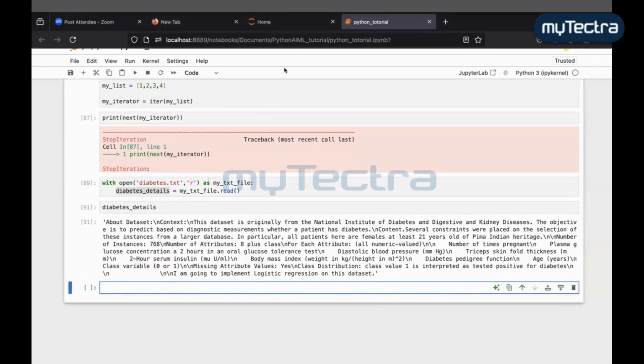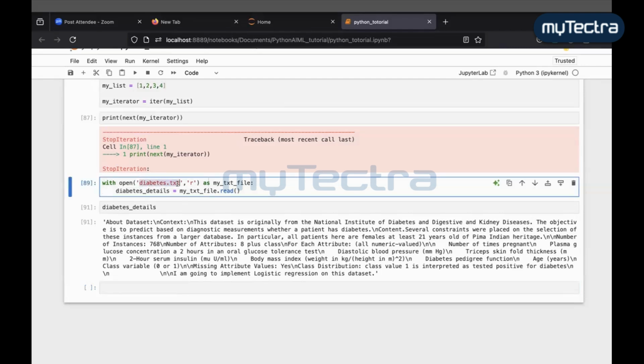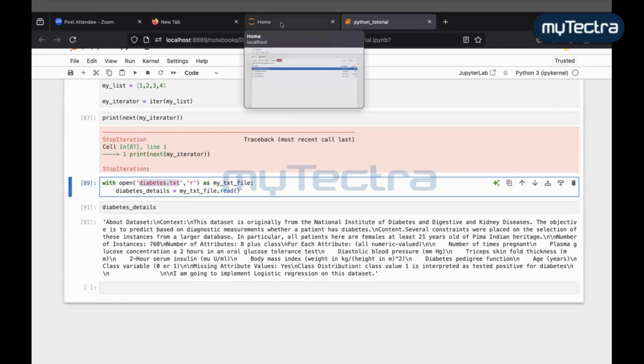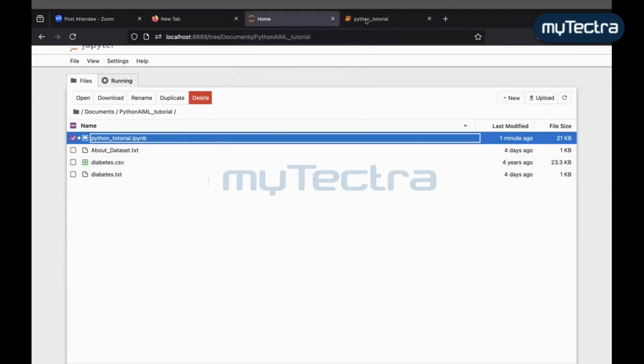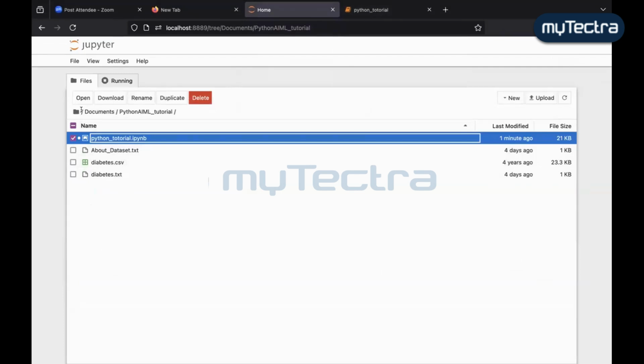But how will the IDE know the file is in that location, or which location we have to specify? No need to specify any location here, as it is in my root directory, that's where it is able to read directly. Let's say it is in some other directory, then you have to give the entire path, or the relative path, accordingly.